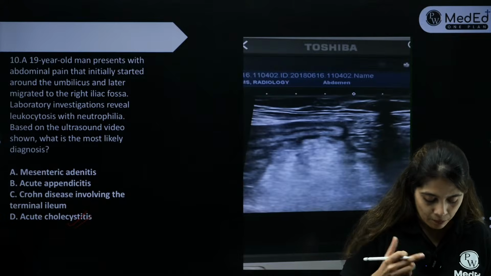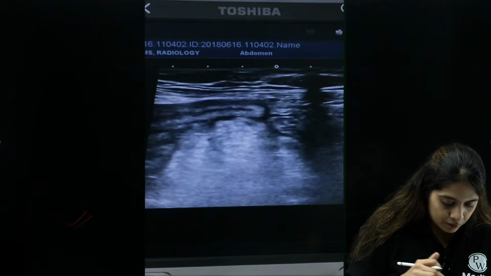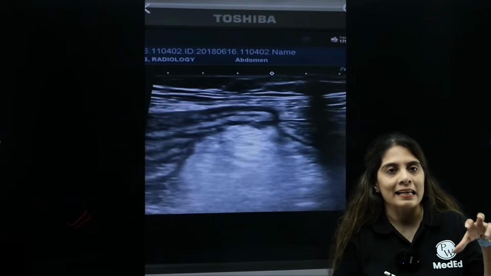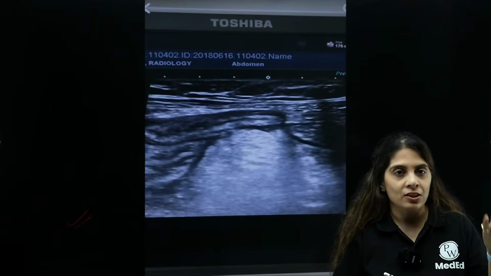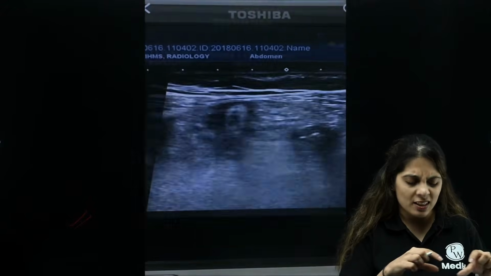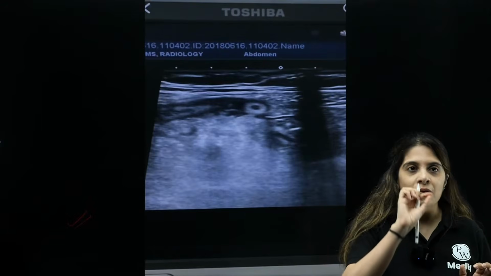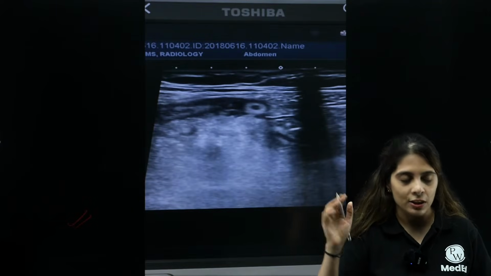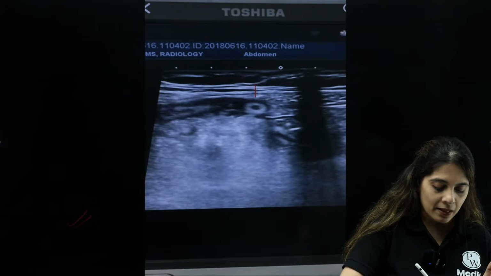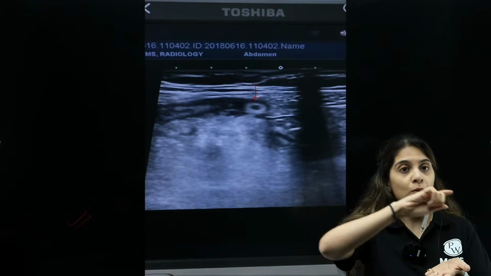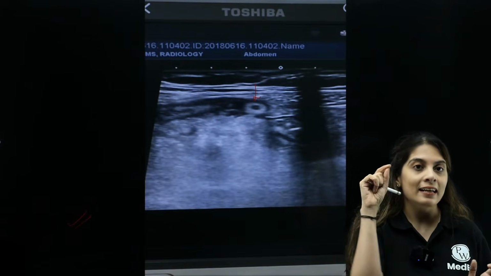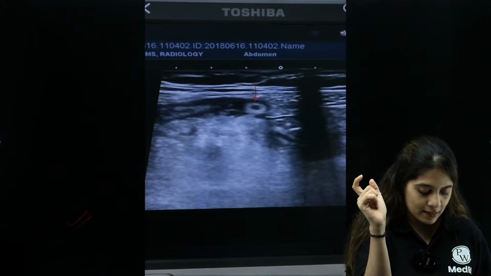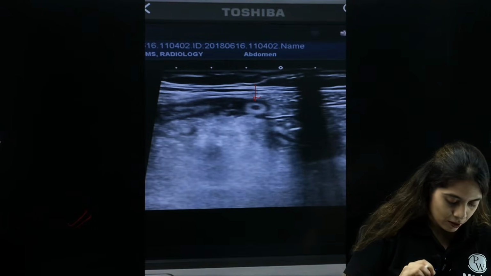Now I am going to play this video for you. What you are seeing over here, my probe is in the right iliac fossa. I am mentioning this, sometimes they will not mention it, and this is a very classical spotter image. You are seeing a very beautiful tubular elongated structure, and at the end part, this is the cross section of that tubular structure. So you are getting almost a target appearance, right? This is nothing but your inflamed appendix. So again I am showing you this video.